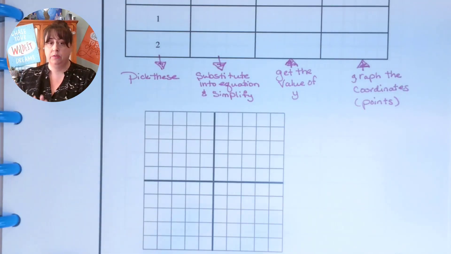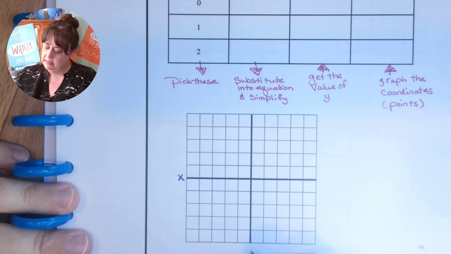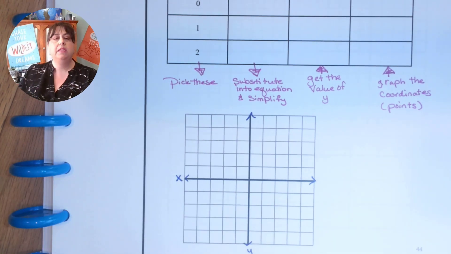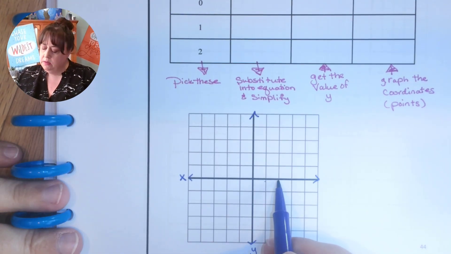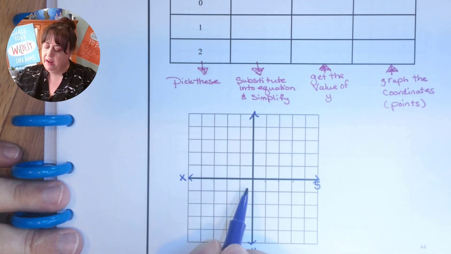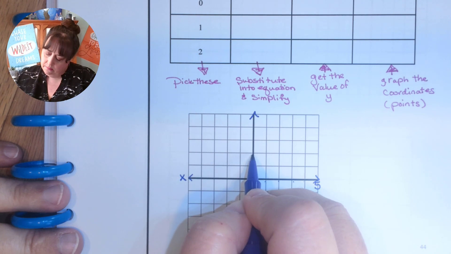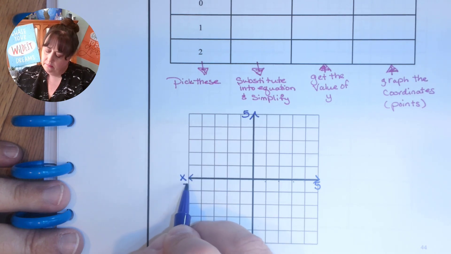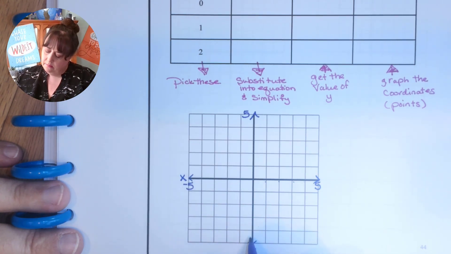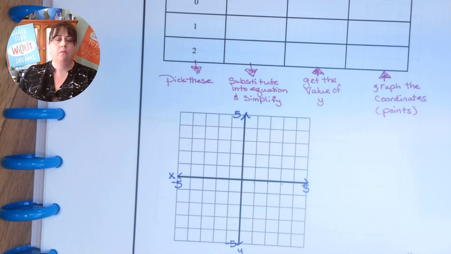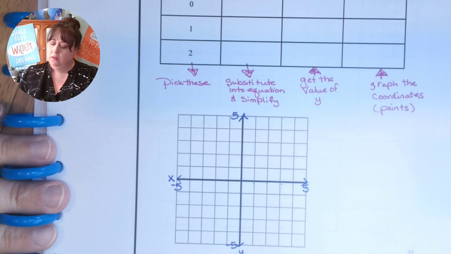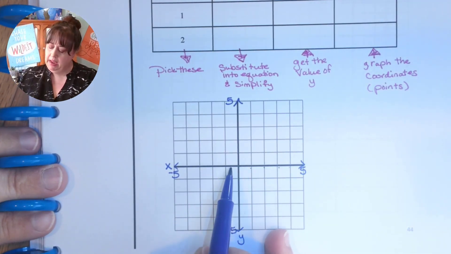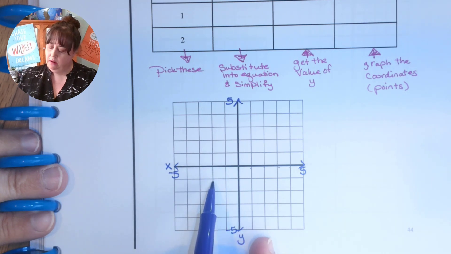So now I can come down to my graph. I want to add some things to this graph — the x-axis and a y-axis. Put arrows at the end because they do go on forever, and I need to tell you how much I'm counting by. One, two, three, four, five — if I put a five here, I now know that each of these are worth one. So I've now identified my scale. My point is negative two, negative one, so I go backwards two on the x and down one in the y direction.